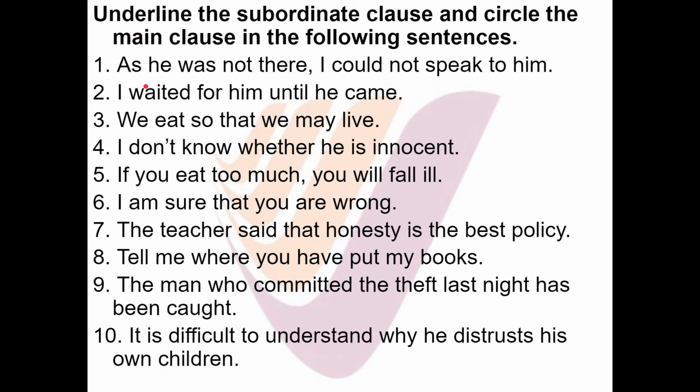The answer for the first one is, "As he was not there, I could not speak to him." "As he was not there" is the subordinating clause. "I could not speak to him" is the main clause. Okay? The second one, "I waited for him until he came." "I waited for him" is the main clause. "Until he came" is the subordinating clause.